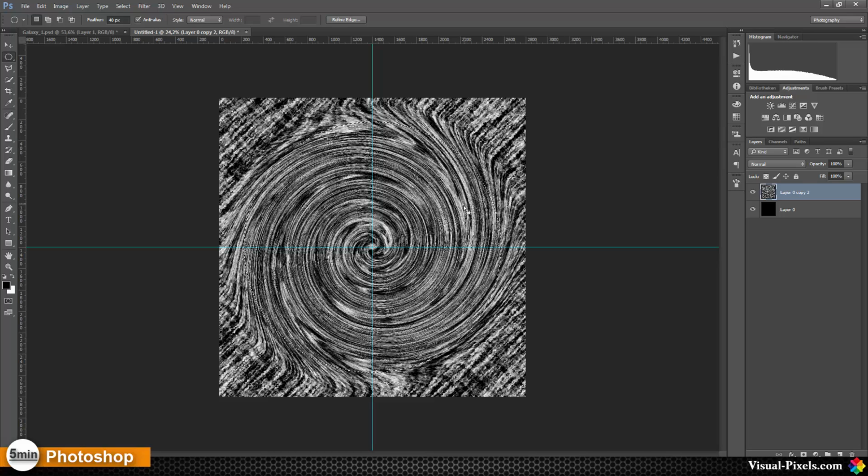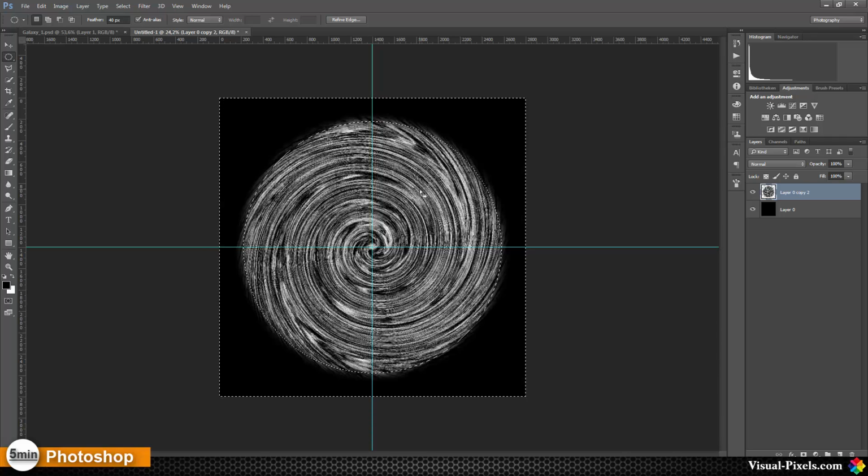And let it go. And now I have my selection. Going to invert the selection by Ctrl Shift I, and then I'm going to simply hit the delete key one time, and now we have our base spiral here, and I call this layer base.